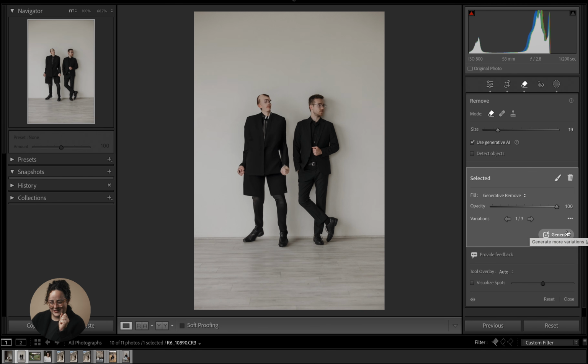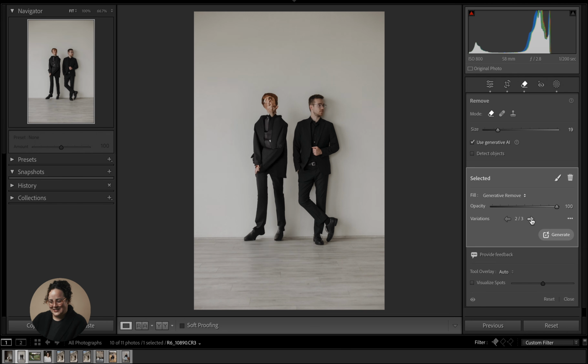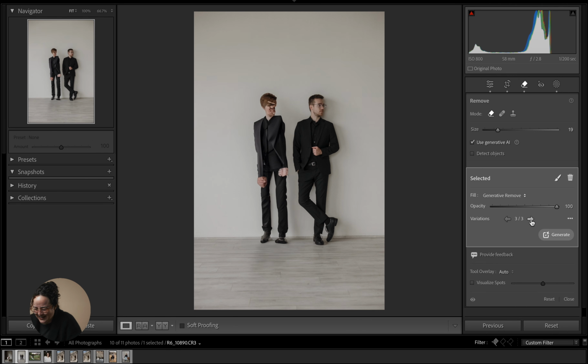Yay, it's just as scary as I thought it was gonna be. This right here is where generative AI needs a little work. Because you would think generative AI in the removal tool, it's getting rid of something, but here it's just replacing the person. It's the weirdest thing.